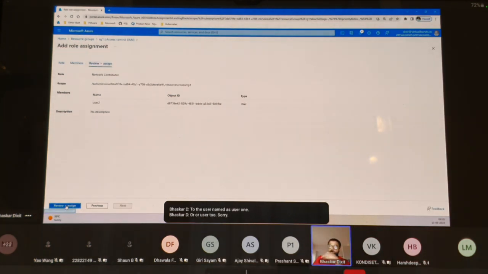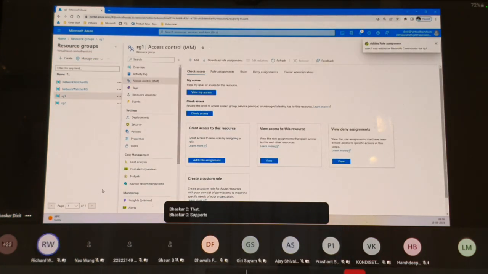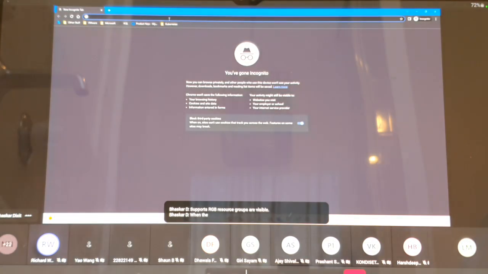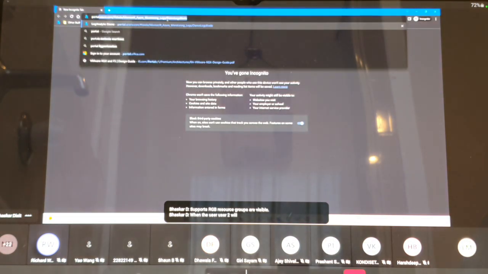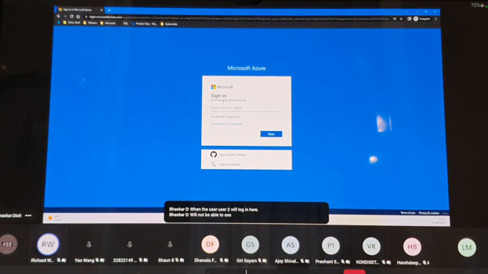Done. When that user2 logs in here, he will not be able to see other RGs except the one where he has been given access.